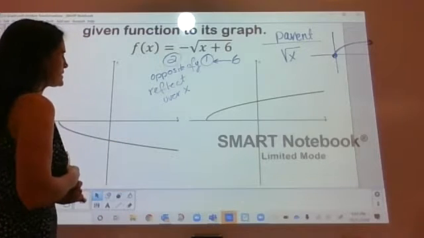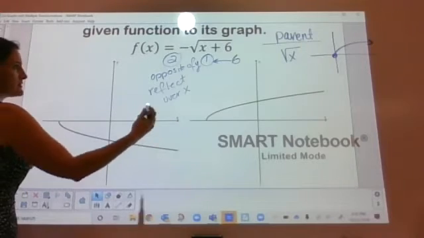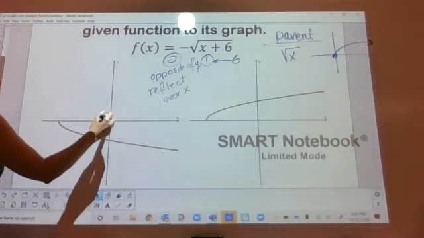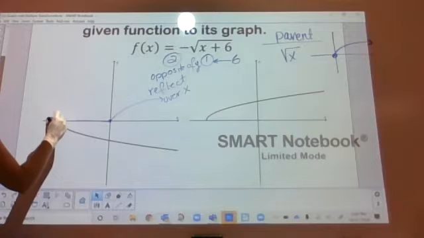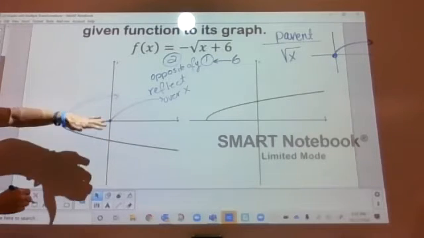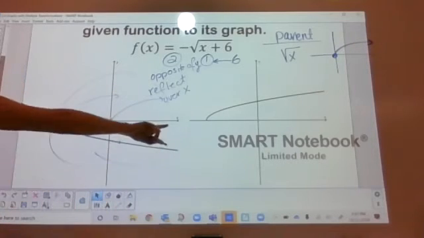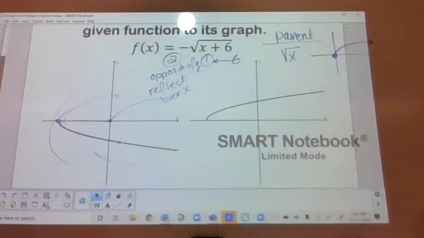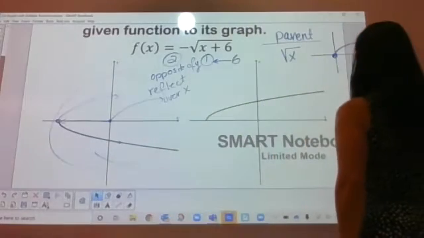Okay, now that you've unpaused. They've both gone left 6 from the original, but this is the one that reflected over x. So this is the original shape. Going to the left 6, get it here, but reflecting over x is this one right here. So this is the answer. That one went left 6, but it didn't reflect over anything. So pause your video if you need another second to look at that, because I'm gonna erase.